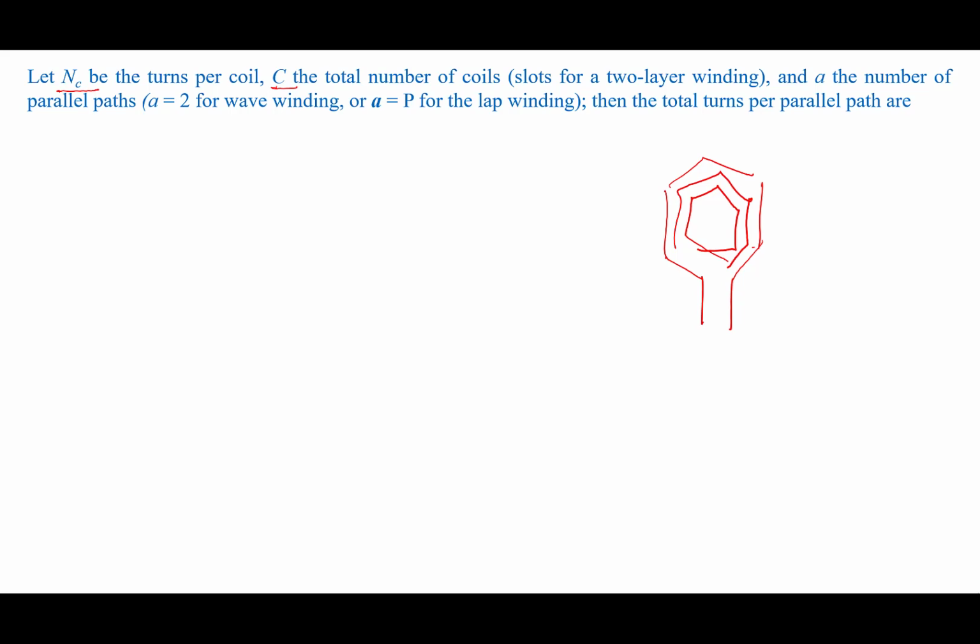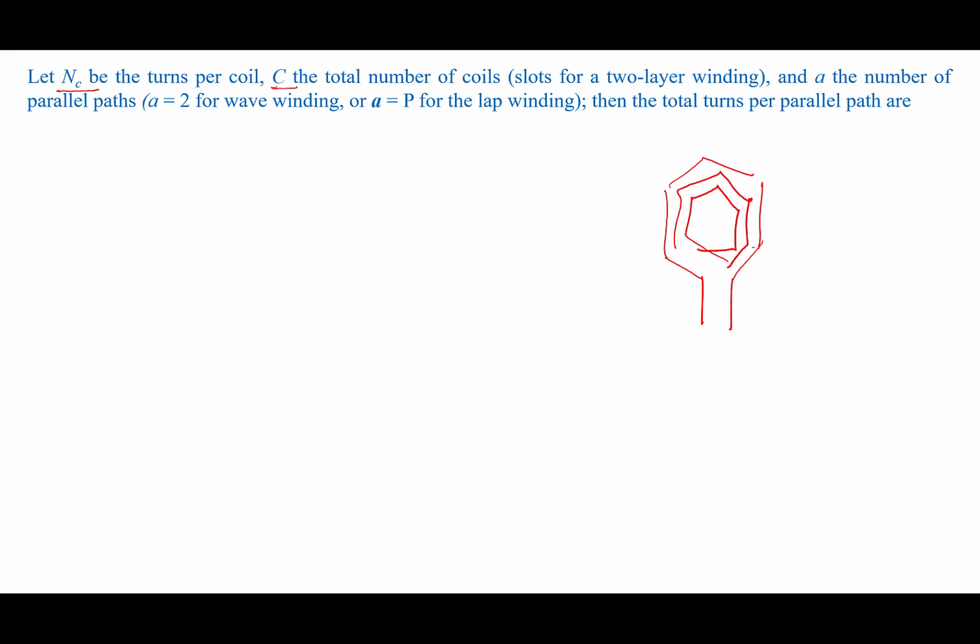Now here we will consider mostly double layer winding. Double layer winding means the number of slots is equal to the number of coils. Please remember this: the number of coils is equal to the number of slots. Slot means where we place the winding, right? So in the armature, where we place the winding, that is a slot. Here the number of slots is equal to the number of coils in case of two layer winding. Generally the machines have two layer windings, not multi-layer. So therefore the number of slots is the number of coils.